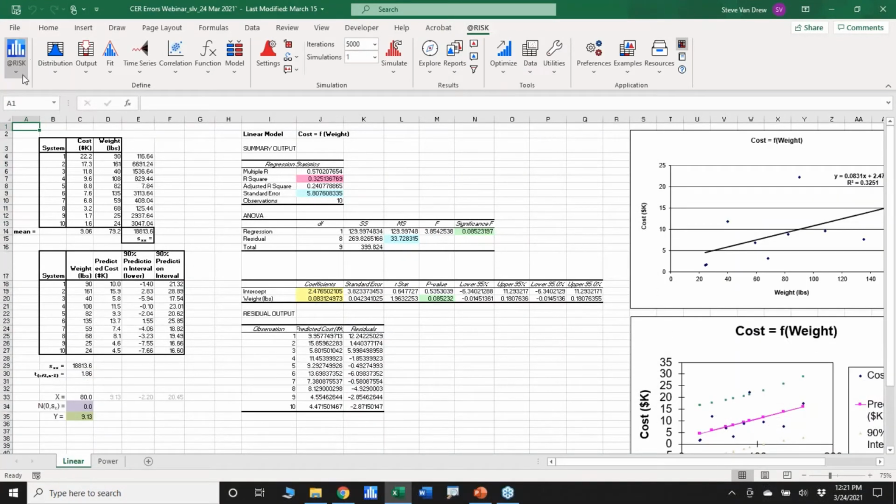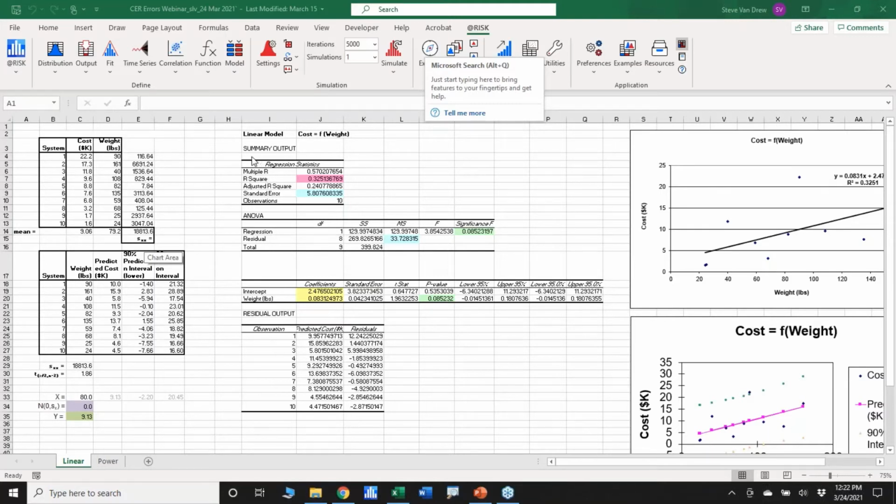You're looking at the @RISK ribbon right here. With the @RISK ribbon, you see a bunch of red and blues. If you've never worked with @RISK before, I'm going to talk to a couple of these fairly quickly, just to help you navigate through it. Upper left corner is the data set that I've already provided you with. Because I need it for individual calculations to come up with the prediction intervals, off to the side in column E, I've done some X times X and some products of X and some other things that I needed to work with the prediction interval.